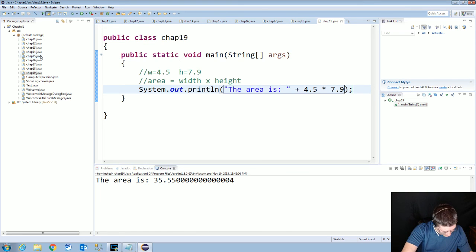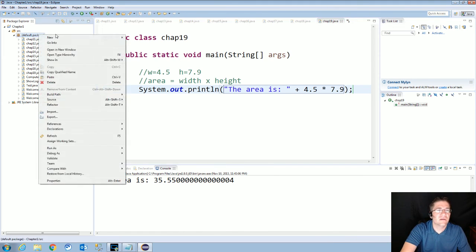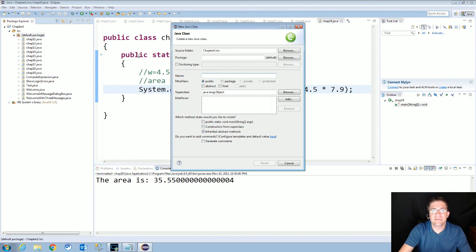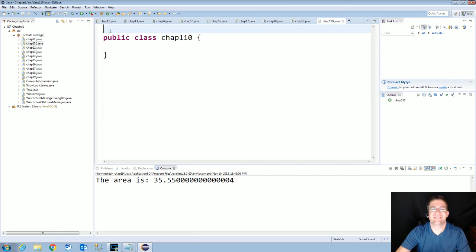Let's see, we got 110 and 111, and looks like 111 is a Census Bureau project, population based on the following. Okay, average speed in kilometers. All right, new class. Chap, 110. Ooh, that could be chapter 11, project 0. That's going to run into problems later. No, it won't, because I'm going to have that in a different folder anyway. Cool.